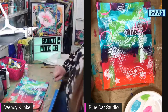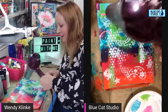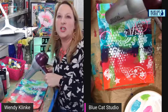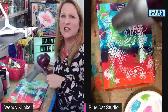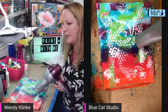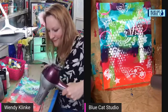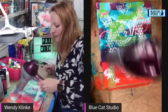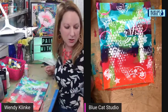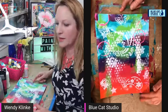Okay. So now we've got a good base coat. Give it a quick blow dry. Regular hair dryer. It's the one I used to take to the gym, but I don't go to the gym anymore because I don't like to get sweaty. My pants want me to go to the gym, but whatever. And I've got it on high setting or high full heat. You could also use a heat gun, but I always worry about that. And I think I say as much most of the times that I do a tutorial.